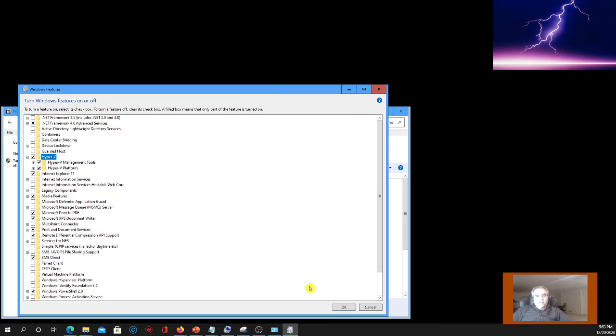Now keep in mind, to install Hyper-V, there might be some BIOS updates that your PC wants to make to turn on virtualization, or you might need a little bit extra memory just because you'll want some memory allocated to the host machine. So keep those things in mind.